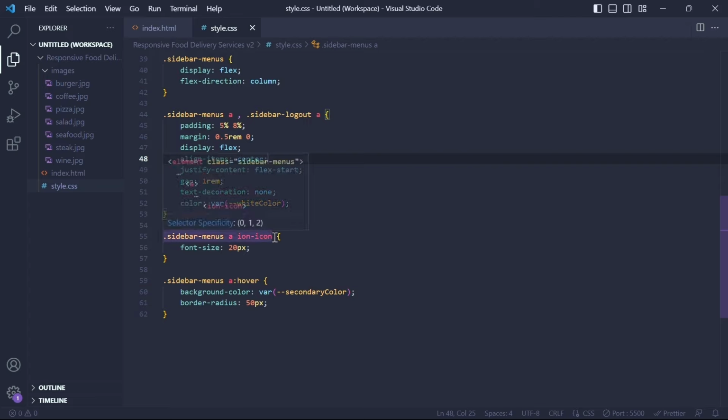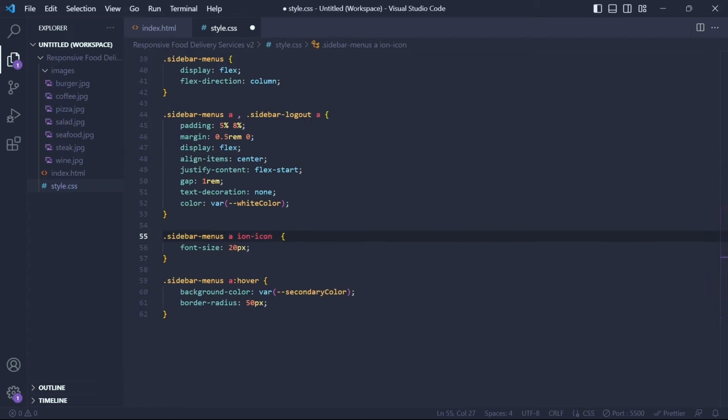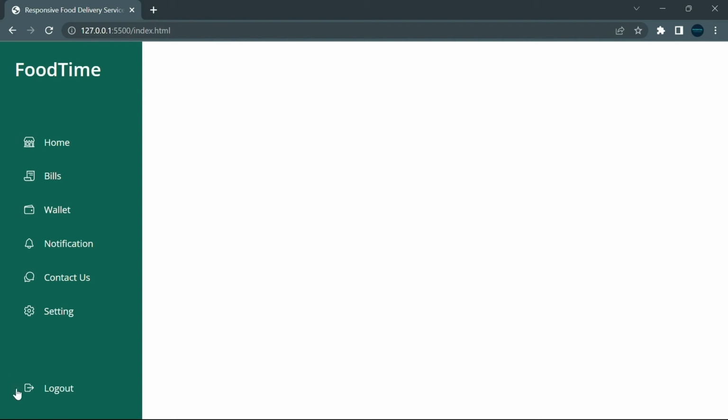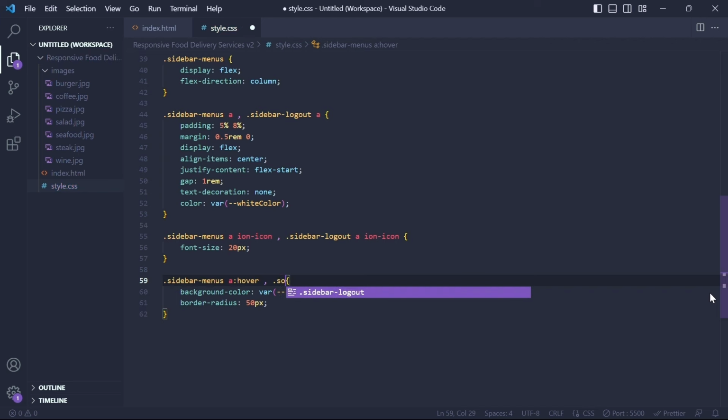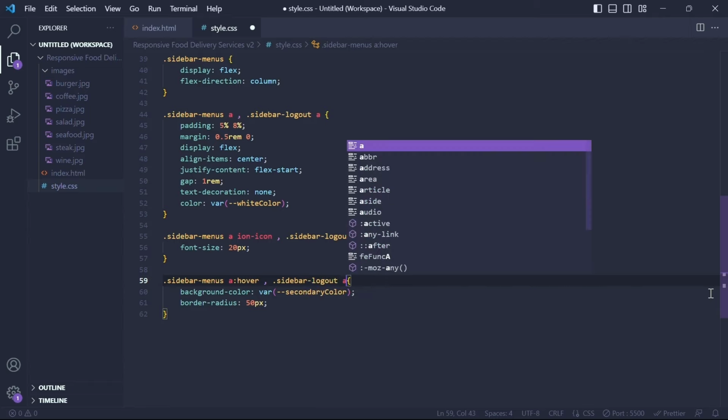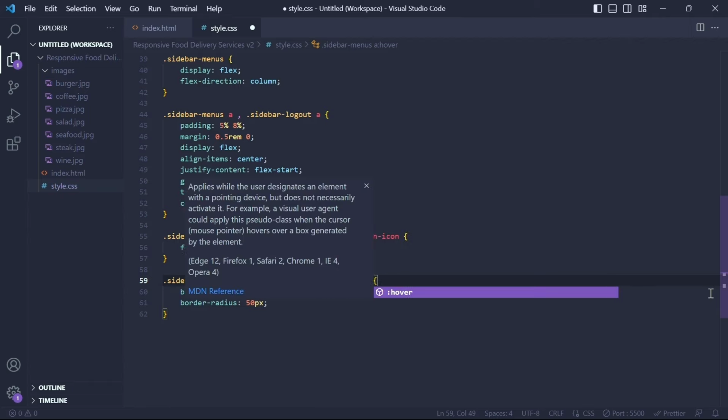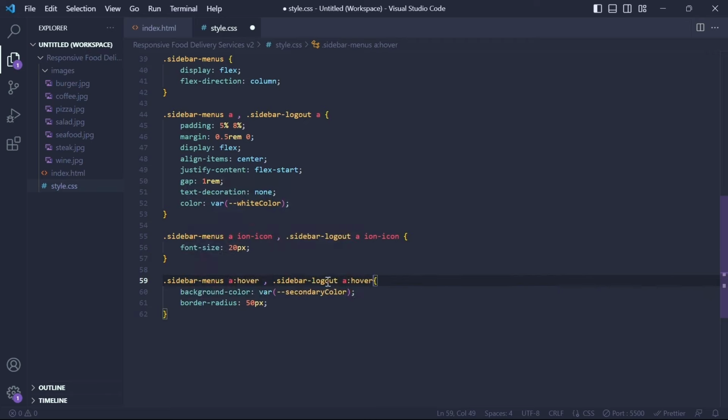I also add the sidebar logout icon, so the icon will become bigger. Lastly, for the hover effect, I will also add sidebar logout in this line, so the hover effect between the sidebar menus and sidebar logout will be the same.